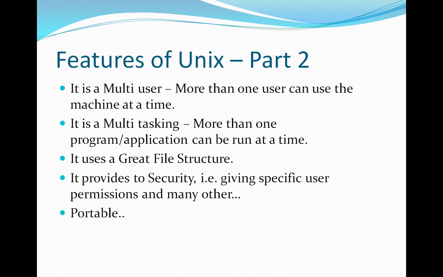And another important feature is that it is portable. When I say that, it can be ported to any of the computer systems. You can take this port to any operating system. It can be Windows or Linux, anything. So these are the very important main features of the Unix operating system.